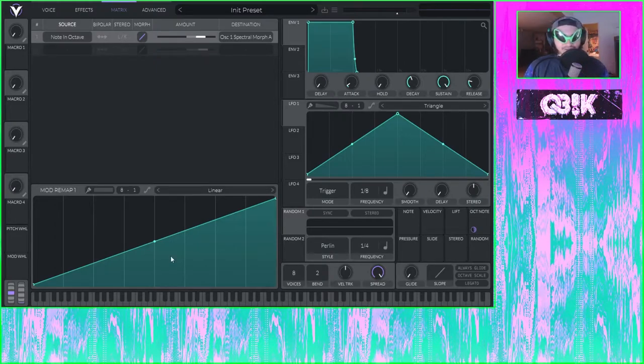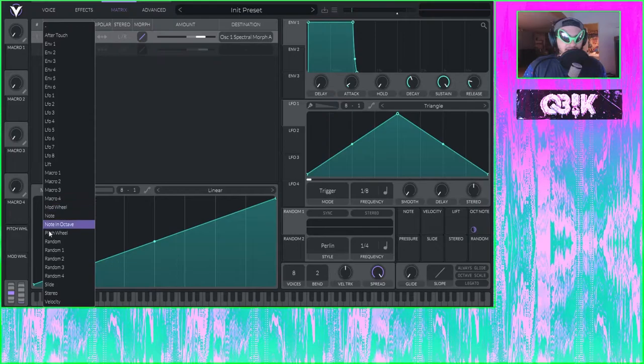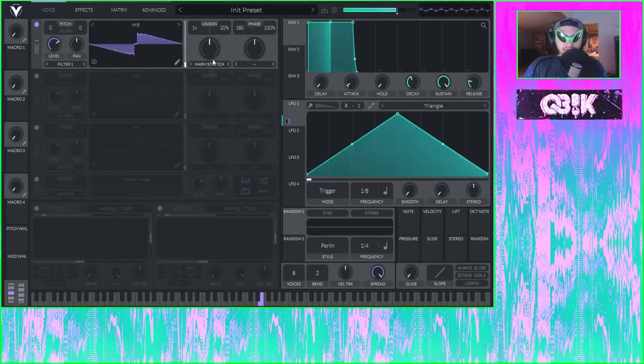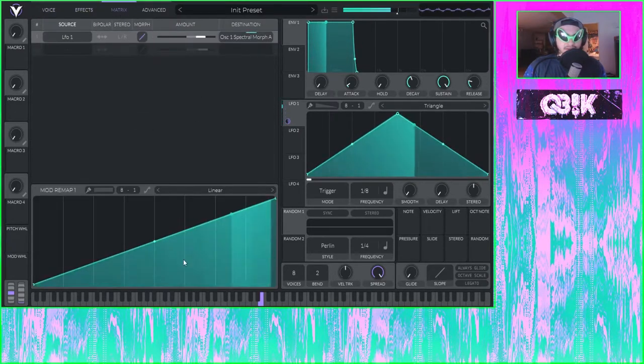So throughout all of the series, the best way I can do is show you how it works. Basically, I think the best way you could think of it is, it's an LFO on your modulation. So, your default modulation, let's have this go to LFO 1. As you can see, it's doing harmonic stretch with this LFO. Now, normally, it's just going up and down in a gradual thing to the LFO.